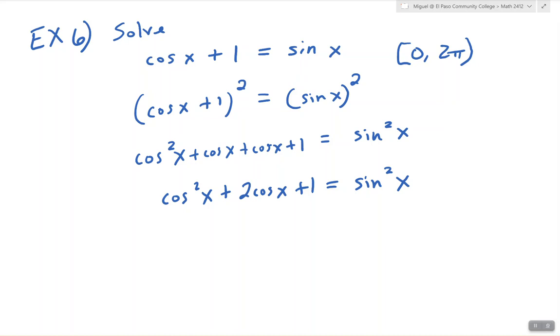It still looks kind of messy, but at least we have square terms that we know we can work with, in terms of using the Pythagorean identities. Because we have a cosine squared term and a single cosine term, this looks like it could be a quadratic set equal to 0, like x squared plus x plus 1. But I do have a sine in there still, so what we want to do is switch this to cosine. Sine squared is equal to 1 minus cosine squared.